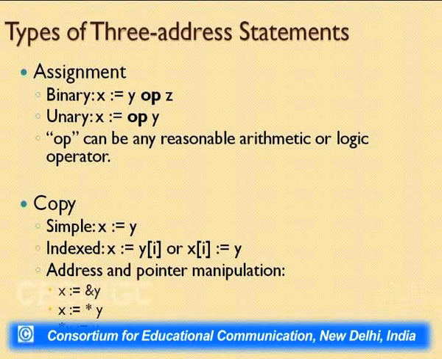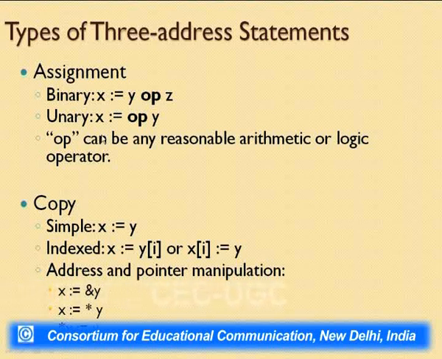So let's quickly go through the different types of three address code statements. We can have assignment statements which can be of the binary form, x is equal to y op z, or of unary form, x is equal to op y. For example, we have unary minus. The op can be any reasonable arithmetic or logical operator. We can have copy statements, something like x is equal to y. We can have a copy statement of the type x is equal to y[i], where we are talking about the index scenario that picks up the element i locations away from the base address y. We can also have the index scenario x[i] equal to y. Address and pointer manipulations are also allowed. These are valid three address code statements: x is equal to ampersand y, talking about the address of y, x is equal to star y, that is the pointer situation, and we can have it in this form also, star x is equal to y.